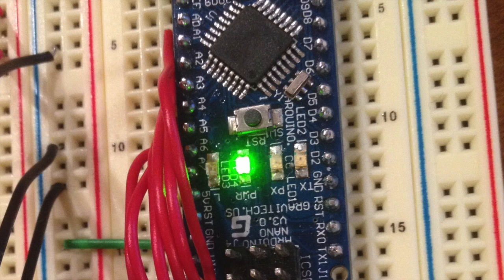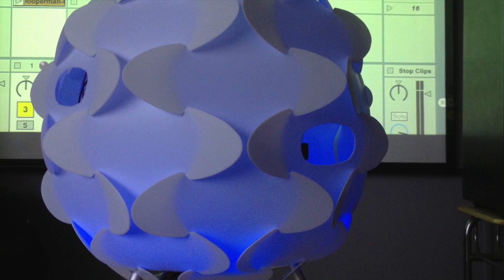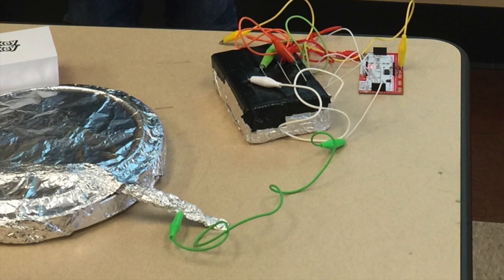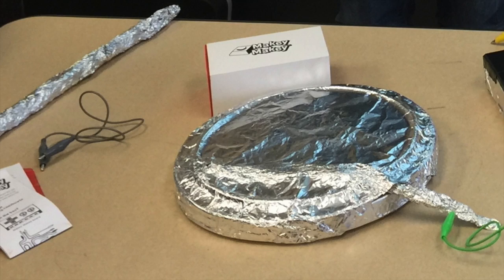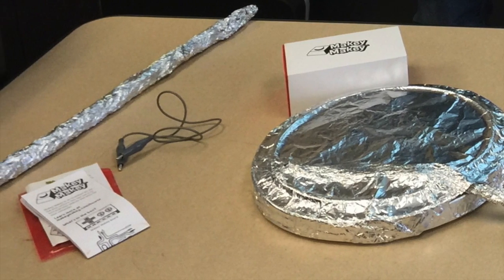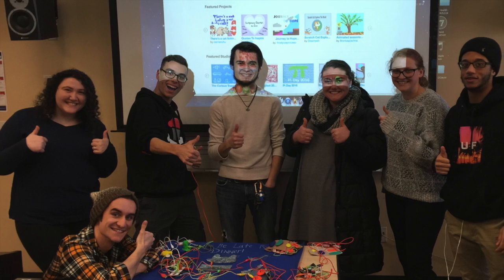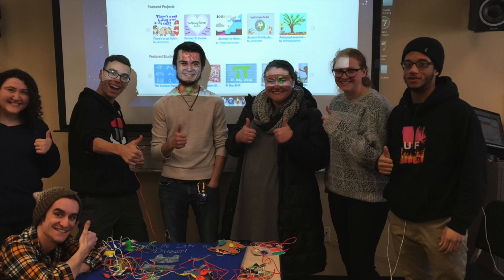A lot of other students build their own LED modules through the use of Arduino or Makey Makey. So here at Salem State what we use is a little prototyping board called a Makey Makey, and we integrate that with Scratch Programming, we integrate that with GarageBand, we integrate that with Pro Tools. And I think that gives everybody a common ground to start creating music.